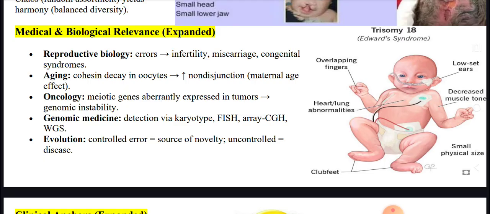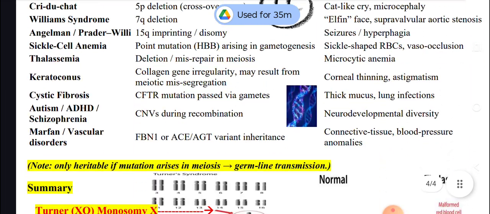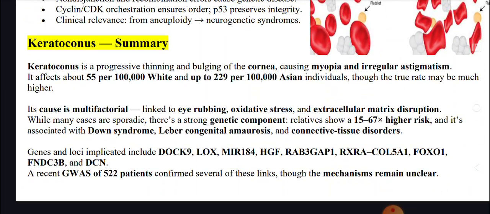Okay, to bring this huge topic back down to a specific clinical example that illustrates how meiotic fidelity can impact health much later in life, let's talk about the case study in our sources. Keratoconus. Right, keratoconus is a really good example of complex inheritance potentially linked back to meiosis. It's an eye disorder where the cornea, the clear front window of the eye, progressively thins and starts to bulge outwards into a cone shape, instead of being a nice smooth dome. Exactly. And this cone shape distorts vision, causing significant nearsightedness, myopia, and irregular astigmatism that often can't be fully corrected with regular glasses or contacts.